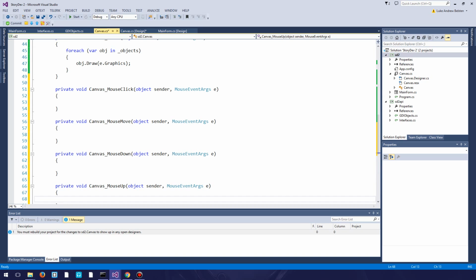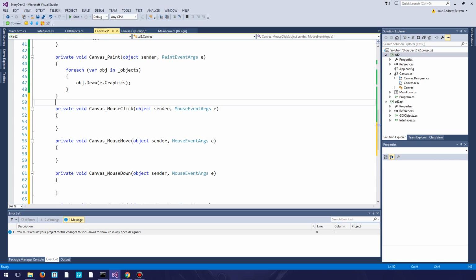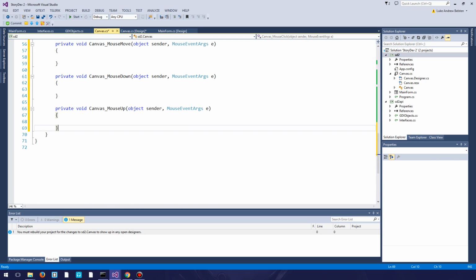Now, what we've got is a utility function that allows us to get an object at a specific point, and we need that in order to actually get an object. So what I'm going to do is add this method somewhere in this code base. I'll put it down here.